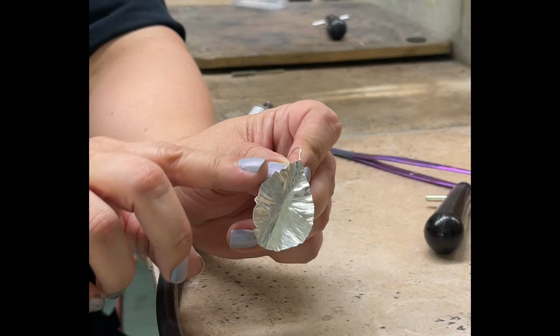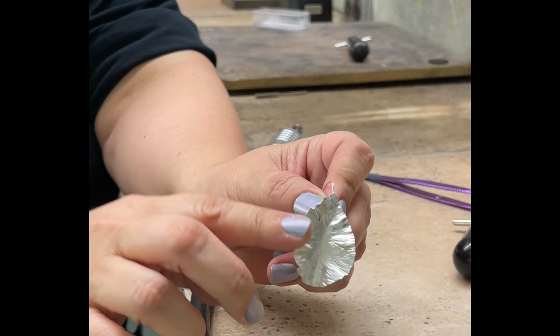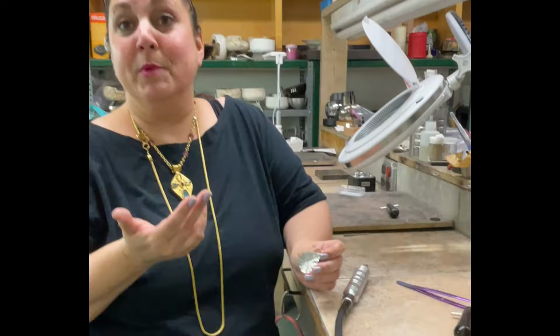So you know how sometimes when you're designing or making a project, you end up with just sort of sheet at the edge, like there isn't a wire there or a fold form piece, or maybe you're making a little leaf earring like this with the texture. And at the edge, if there isn't anything there, it tends to feel a little sharp, even if you sand it and polish it. It just feels a little unfinished. So basically what the margin roller does is the metalsmithing term is called upsetting.